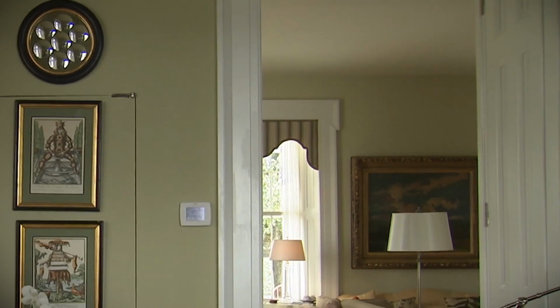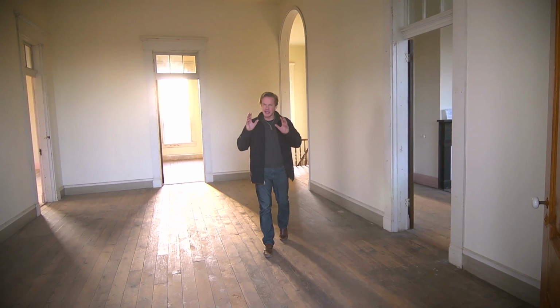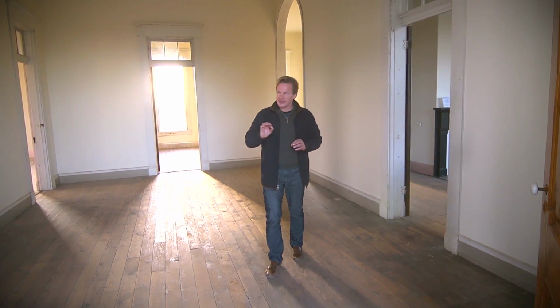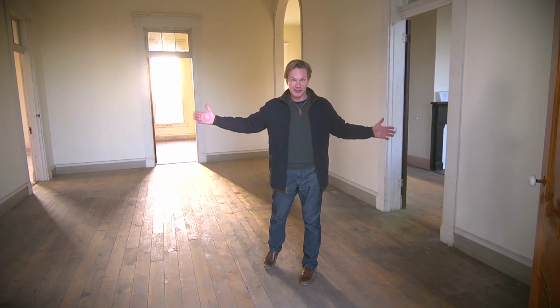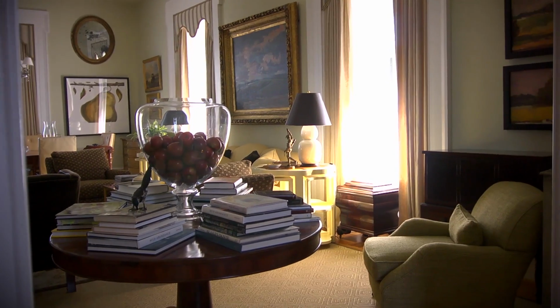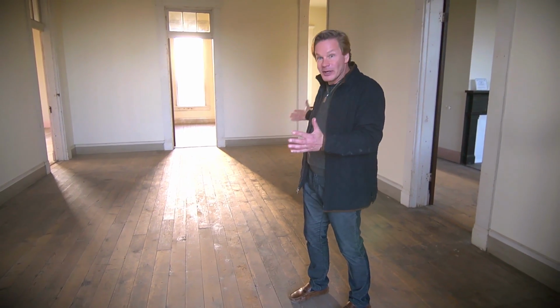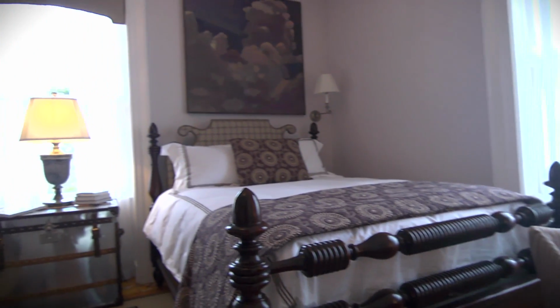And another thing that I've learned from prowling around old houses over the years is that if you take color that is light, such as this, it'll make the room feel much more expansive. And I did that in the farmhouse. So the entire downstairs is painted one single color, a very, very soft, pale shade of green. And here you see this ensemble of rooms. These are all painted sort of a soft cream or plaster color, which even though they're big rooms, it just makes them feel even more expansive.